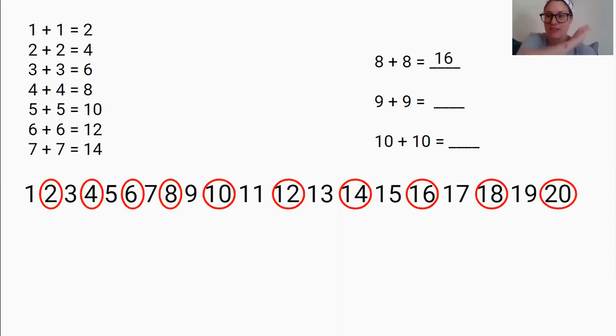If you said 16, give yourself a pat on the back. Good, because 7 plus 7 is 14, so that means 8 plus 8 is 16. So what would 9 plus 9 be? What would the answer to that doubles equation be? If you said 18, you're correct. That's the next number in the sequence. Okay, finally, 10 plus 10. What would the answer be? Right, 20. So it goes up by ones when you're doing the doubles, but the answers are skip counting. They're going to be even, okay?